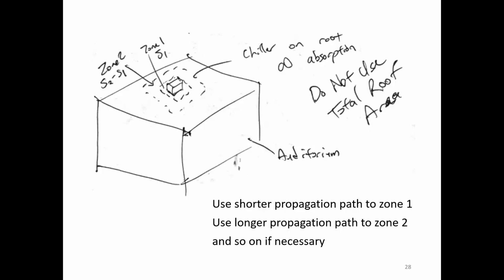Now, say we have an auditorium and we have a packaged rooftop unit on top. You wouldn't want to do that. If you have an auditorium, don't put that on top. It happens sometimes. Say the architect or a mechanical engineer wants to put that there, and you're trying to convince them that they shouldn't do that. You're trying to calculate what the sound pressure level is going to be down here in the seating in the auditorium. In this case, you don't want to use the entire area of the roof.